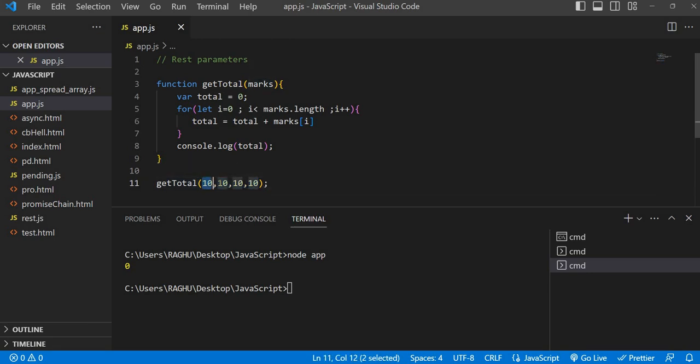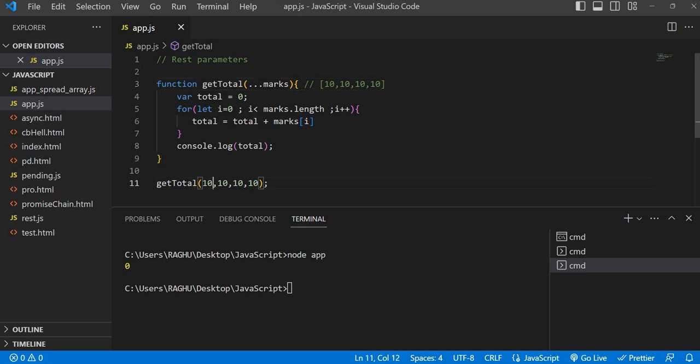If I put three dots before marks, then if you give four subject details like 10, 10, 10, 10, it is going to construct an array with the four values.